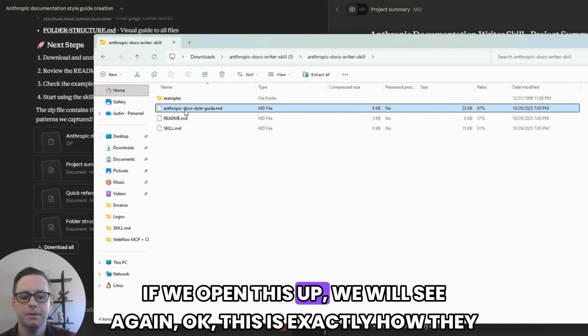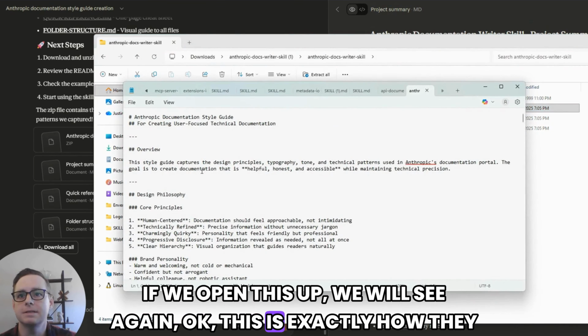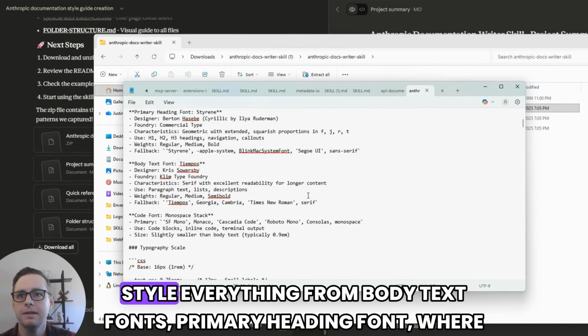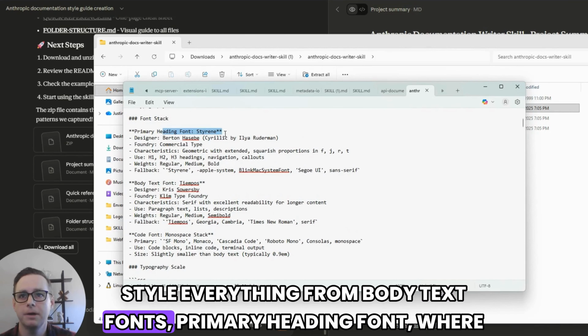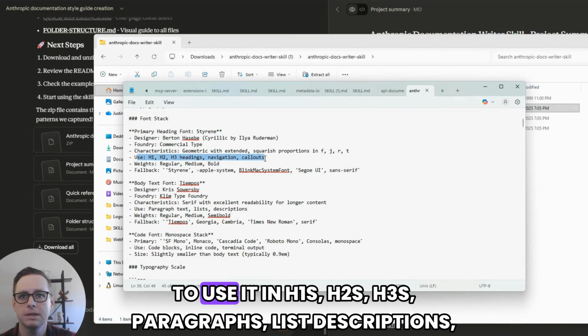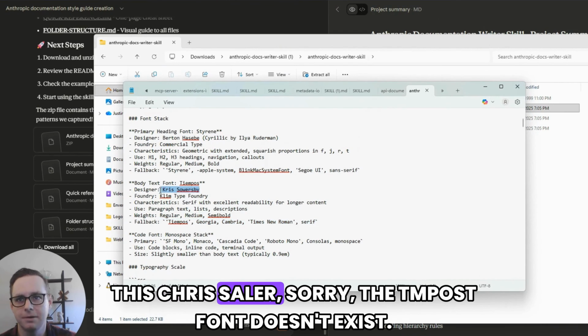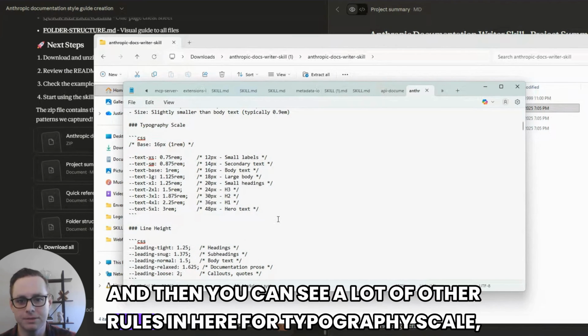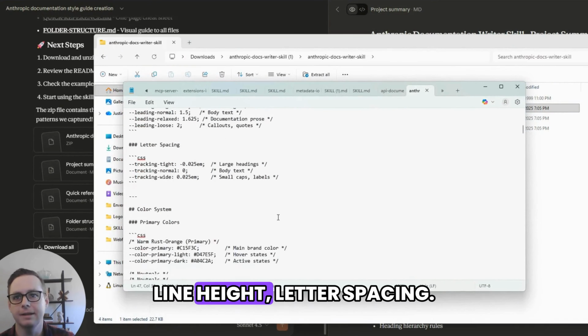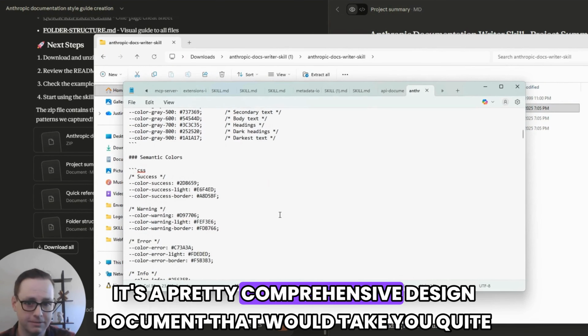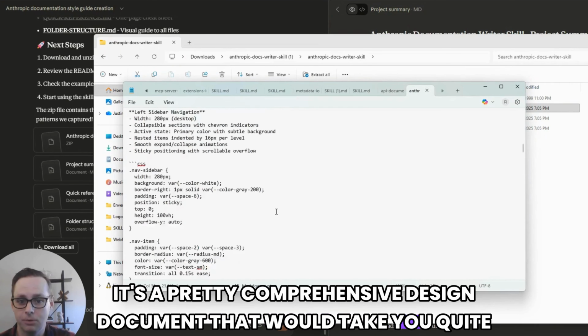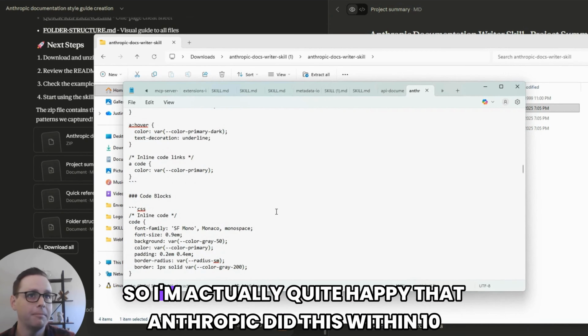If we open this up, we will see again, okay, this is exactly how they style everything from body text fonts, primary heading font, where to use it in the H1s, H2s, H3s, paragraphs, list descriptions, fallback fonts, if the Tiempos font doesn't exist. And then you can see a lot of other rules in here for typography scale, line height, letter spacing. It's a pretty comprehensive design document that would take you quite a bit of time to develop on your own. So I'm actually quite happy that Anthropic did this within 10 minutes.